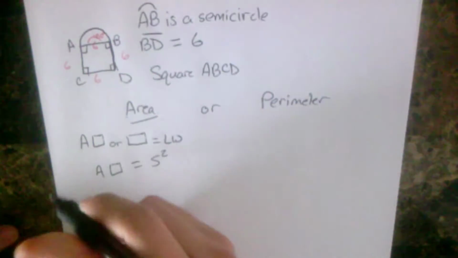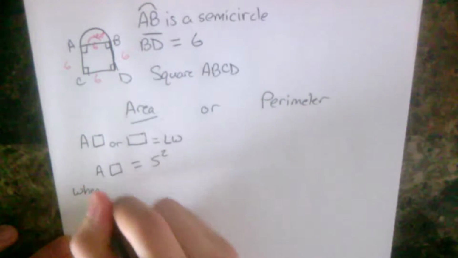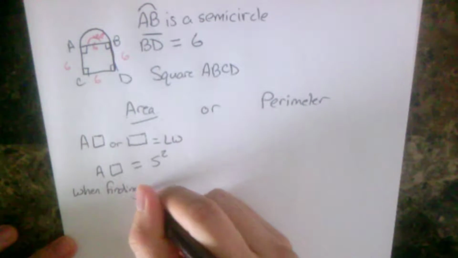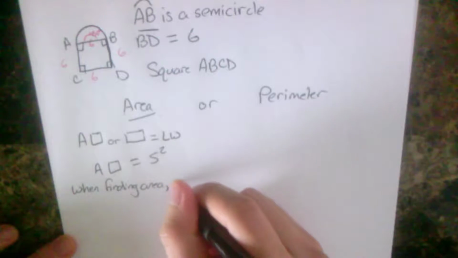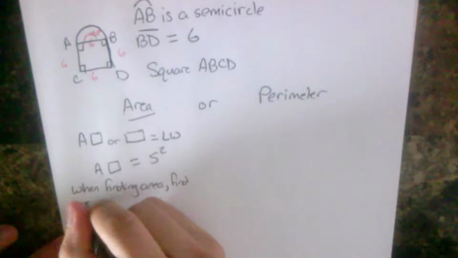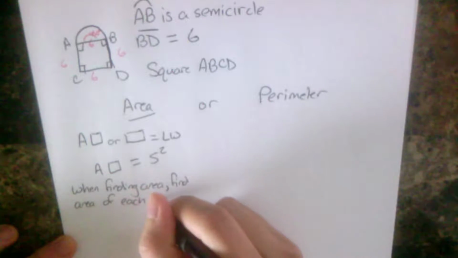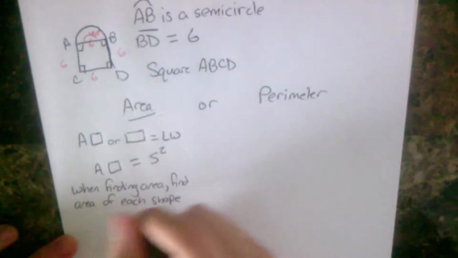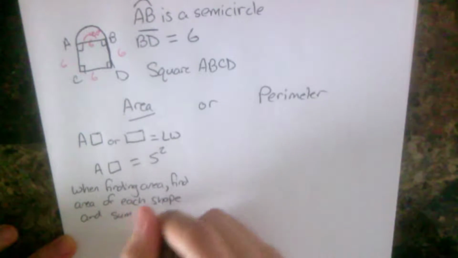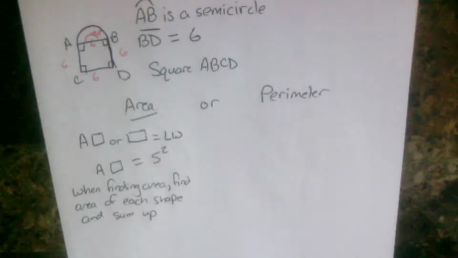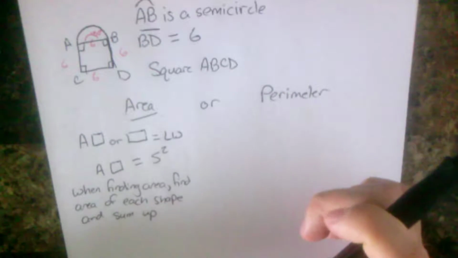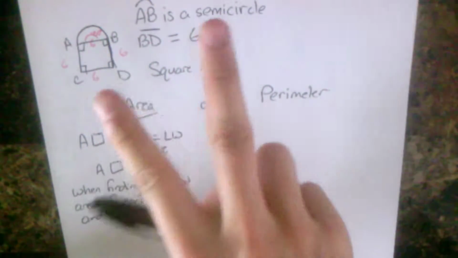And when finding area, and if you're studying or writing notes, this is a good thing to note. I've said this before in class, but I didn't write it out. When finding area, you need to find the area of each shape and add them all together. So it's not really difficult, and sum them up. That really just means add them all together, but I didn't feel like writing all that. In any case, you just need to know the different formulas for the different shapes. So I'll tell you the different shapes that we'll be working with. It's just going to be squares, rectangles, and triangles.